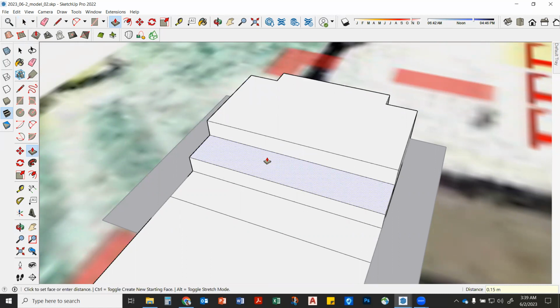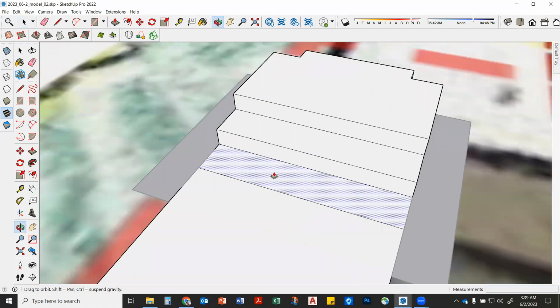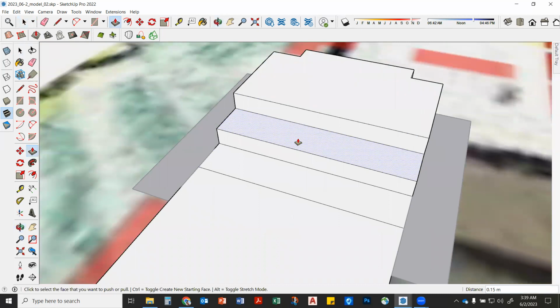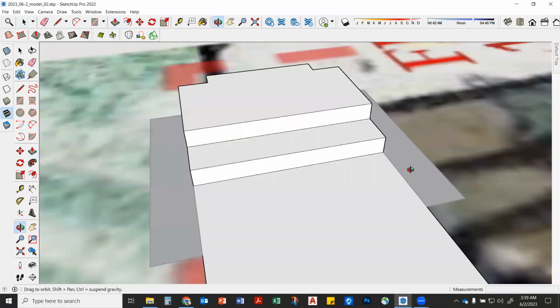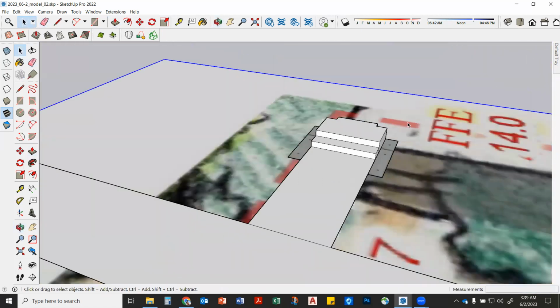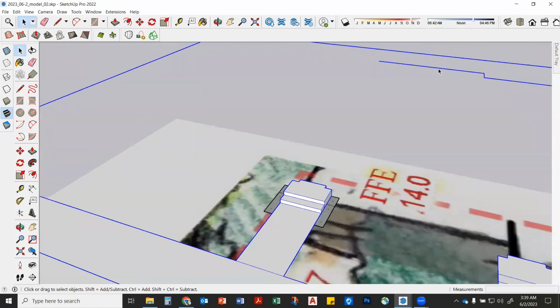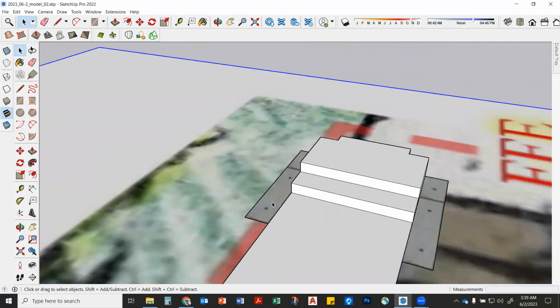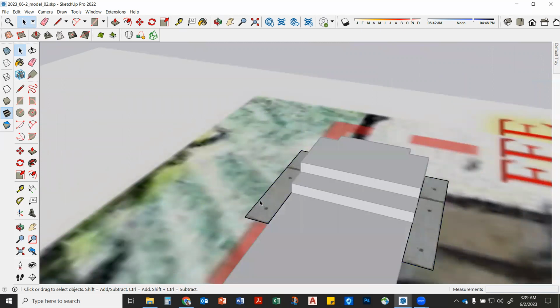0.15, 1 riser. Now, in this instance, I only need 2 risers, so I'm actually going to erase this bottom. Okay. Double click. Oh, keep selecting that image. That's in the wrong group.